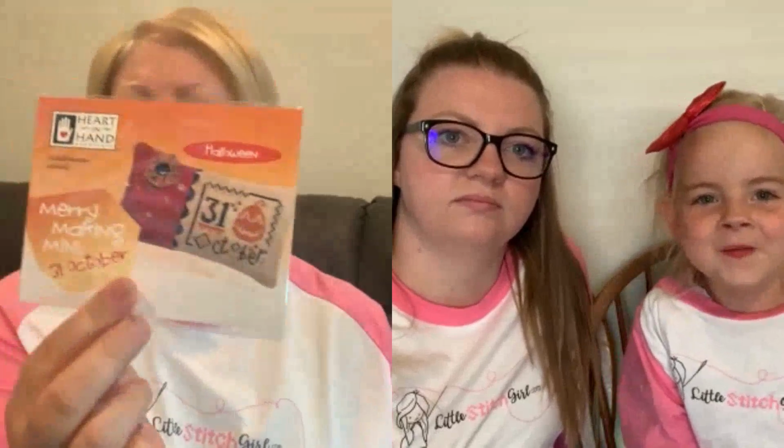And I just got 2 charts, and I thought this one was adorable. It's tiny too. I've liked these merrymaking minis, and this is 31st October. That pumpkin has a cute face. I thought he was cute. I just thought that was a simple, cute little thing. I know a lot of people are doing Halloween trees. Do you like it, Lacey? Yeah, and the pumpkin's so cute. If somebody was doing a Halloween tree, it would make a good ornament.